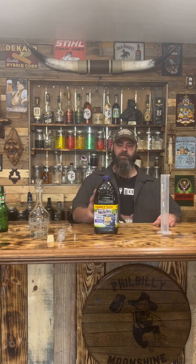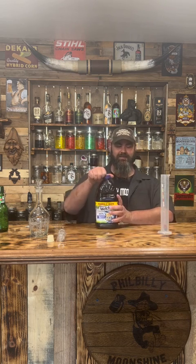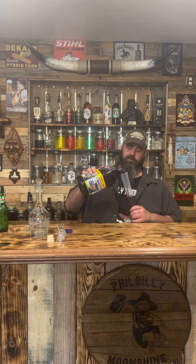Hey y'all, I got this really cool bottle. Need to make some wine to put in. Let's make some Ghetto Grape. Welch's grape juice. Pour a little bit out. That's enough.